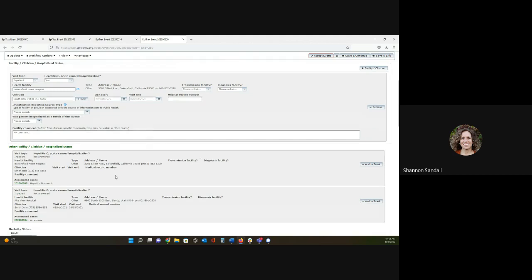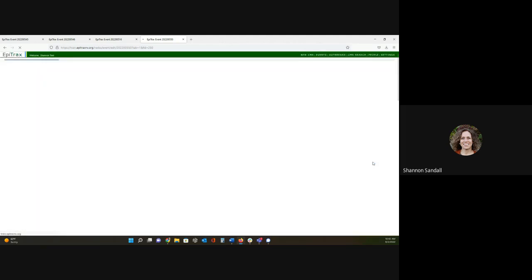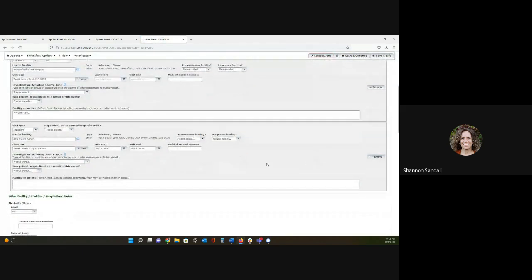Also, as you're looking here under this facility history, if I decide, hey, I want to save this Alta view to this event, I can click here. I can add this facility visit to my history in this event as well. I come down here, and then I could change my visit start and visit end dates if I wanted. So I can say, yeah, they went to this hospital again, but it was a different visit start, visit end. I can do that here.